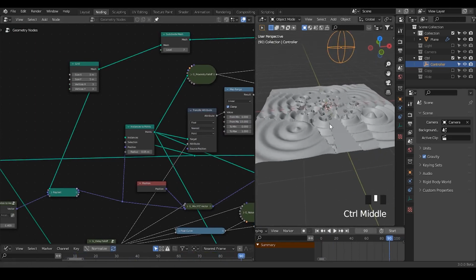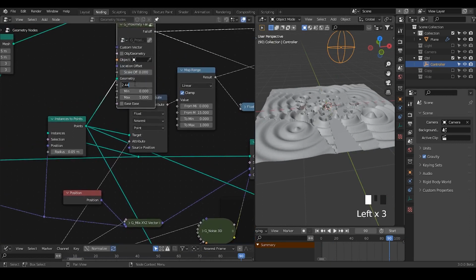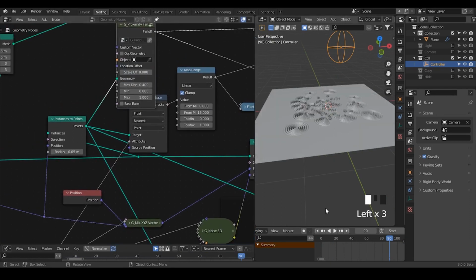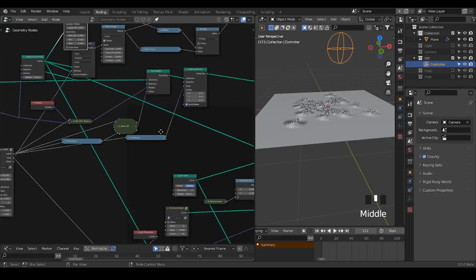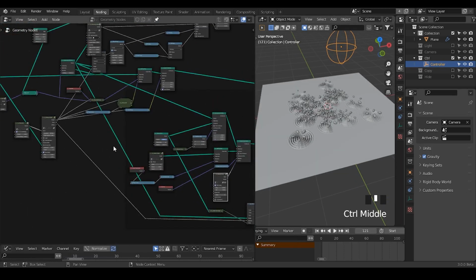Finally, it's essentially all about the tweaking of all these kinds of parameters. 0.4. There are many different controls, like this wave, splash, the scale of the splashes. Maybe they can go higher, but I think this is it. I admit this is quite a complex tutorial, but I would say maybe this is the nature.